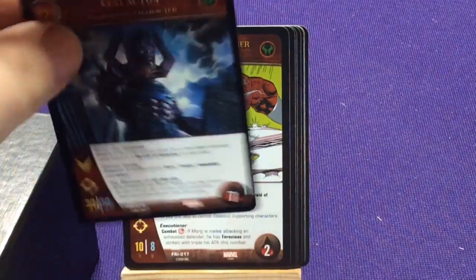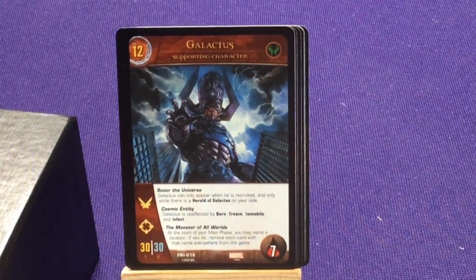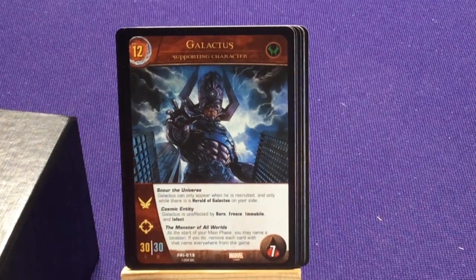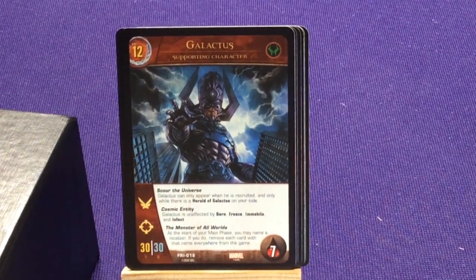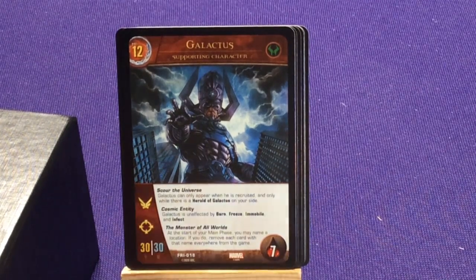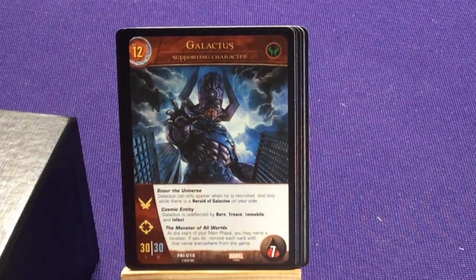And our final supporting character has to be Galactus. This is what we're talking about when we get Galactus. A 30/30, which I think is officially the highest. I think Dark Phoenix and Sentry were both up in the 20s, but I think Galactus beats him with 30. Scour the Universe.